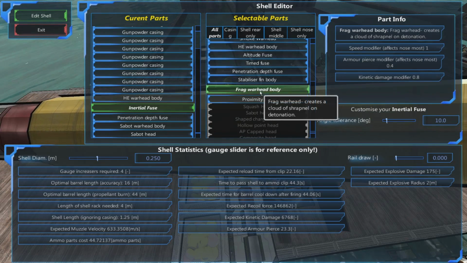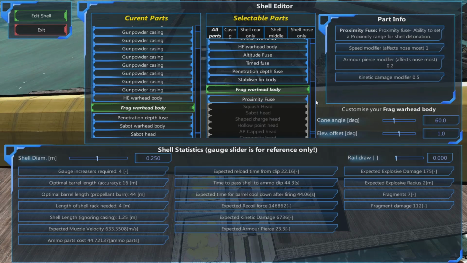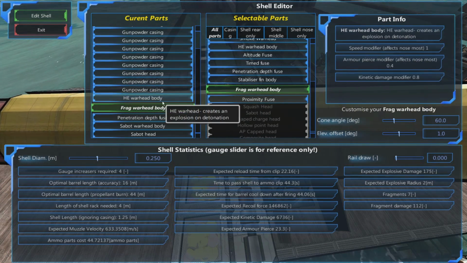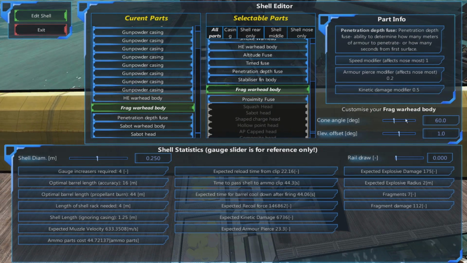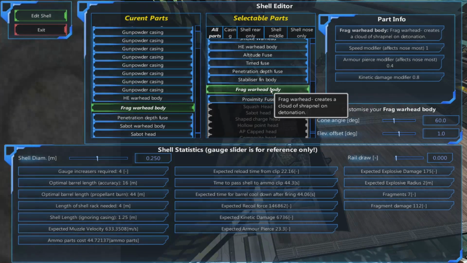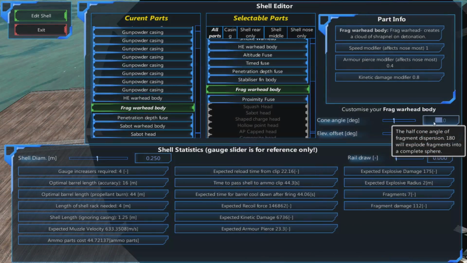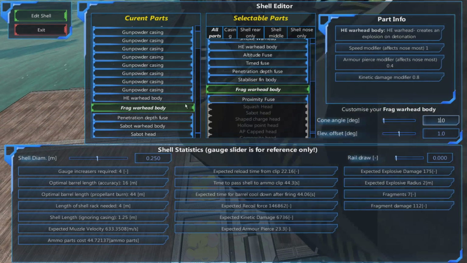What other little bits could you put in there? Frag warheads. Now frag warheads are very similar to your frag in a missile, in that it creates a number of shrapnel which can be, again, all directed in one direction. So we're just going to try that.